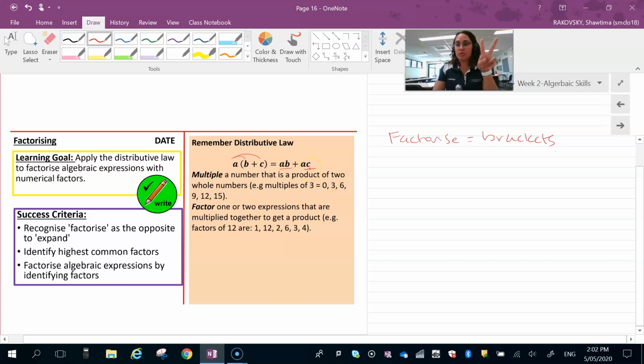The two things that I want you to remember in terms of vocab are a multiple and a factor. A multiple is when you're counting up in that number. So 3, 6, 9, 12, 15, 18, they're all multiples of 3. And a factor, remember factor sounds like fracture. So what can you divide a number by without it having any remainders? If I have a look at 12, its factors are 2 and 6, 3 and 4, 1 and 12, and vice versa either way. Okay, so that's what we're looking for. They're the two things that are going to help us with factorising.